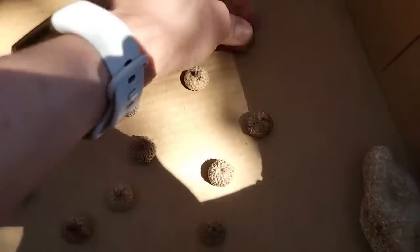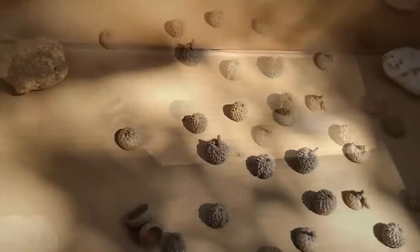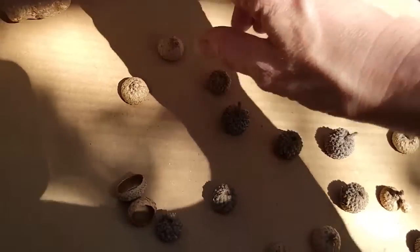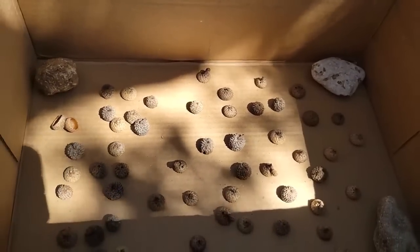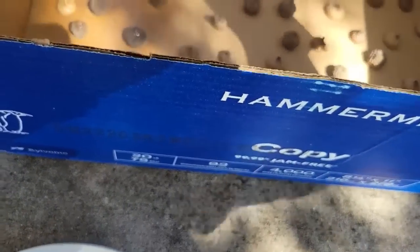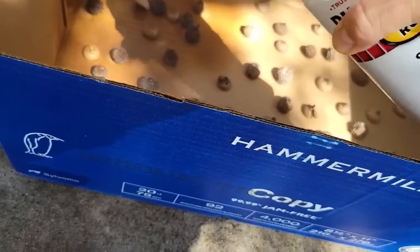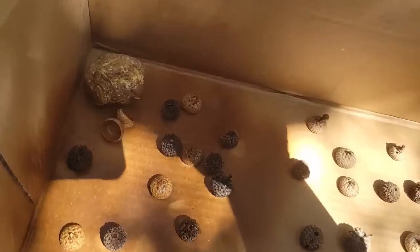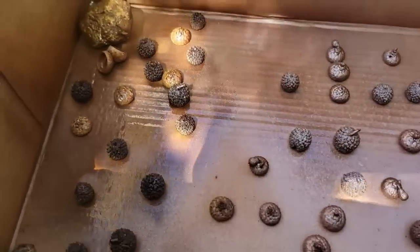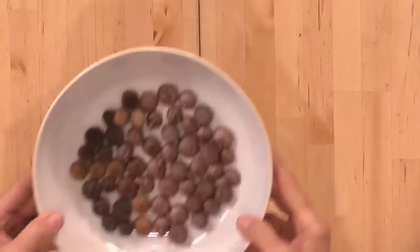It was a pretty windy day, so I tried a second method, which is laying all the acorn caps flat down, and I weighed my box down with some stones in each corner. And then I painted all my acorn caps just straight down. I tried some with a clear acrylic, and then the rest I painted again with my sort of hammered copper paint. And I definitely liked the color, the hammered copper, the best. I think that those acorns look the best. And actually painting them flat was pretty darn easy.